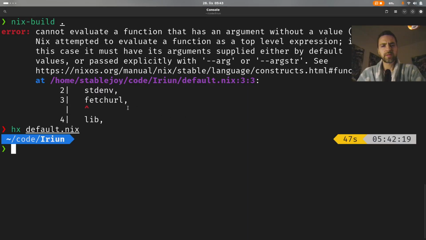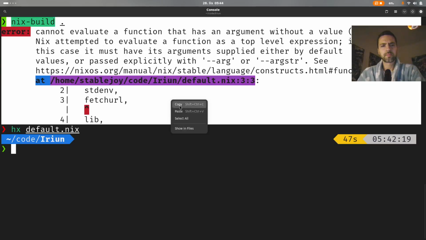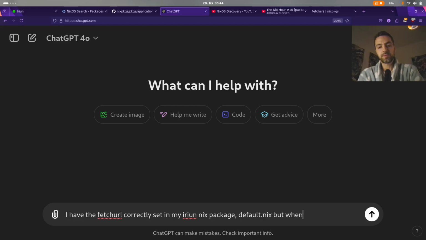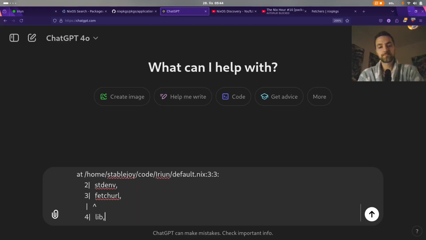But we have all that. fetchurl is correctly set in my iriun-nix package default.nix, but when I run nix build, it outputs the error.